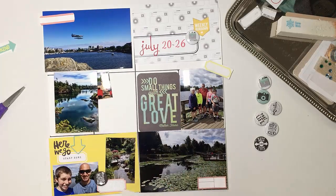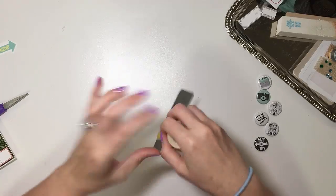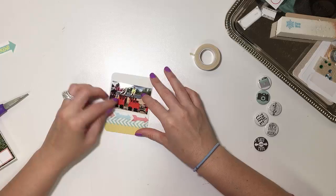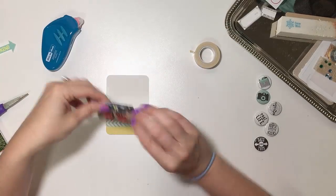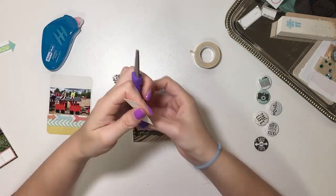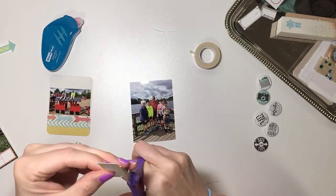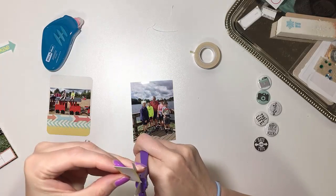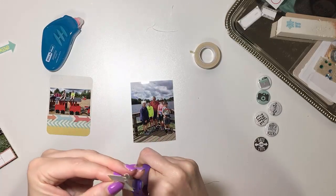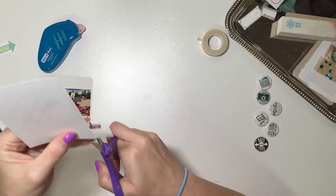So my plan had been, and I believe I did last week, to pull these cards and do them more individually on the camera for two reasons. One, so it's a bit easier for you to see what I'm doing, and two, so that I'm not always knocking everything with my arm as I'm trying to work. I forgot to do that this time, so you should be seeing that from me in the future. I just think that it works a little bit better, and you can let me know what you think of that as well, with me just pulling the cards and doing a couple at a time.